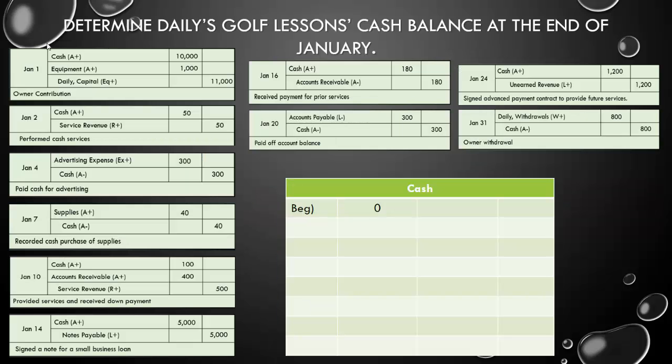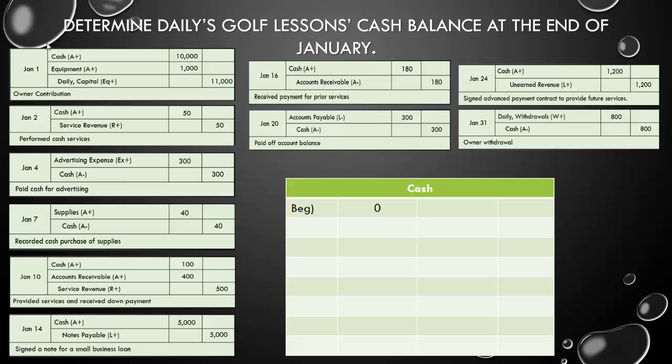So now that we're through the month, we want to figure out what the balance of the cash account is. And to do so, we're going to use a T account. And all we're going to do is go back and look through all of our journal entries where cash was one of the line items. We had 10 in total during this month, and I have them all on the screen right now.